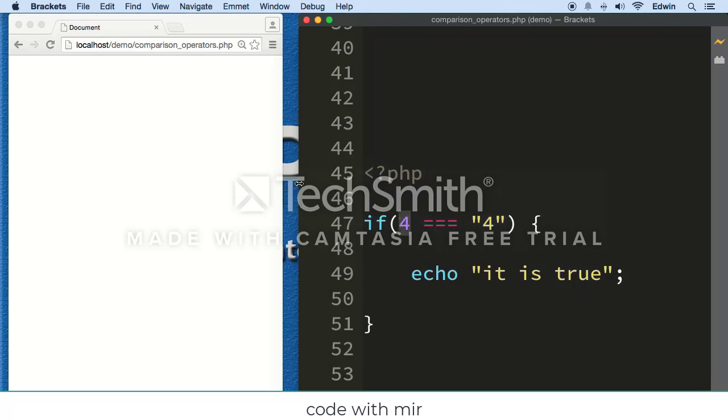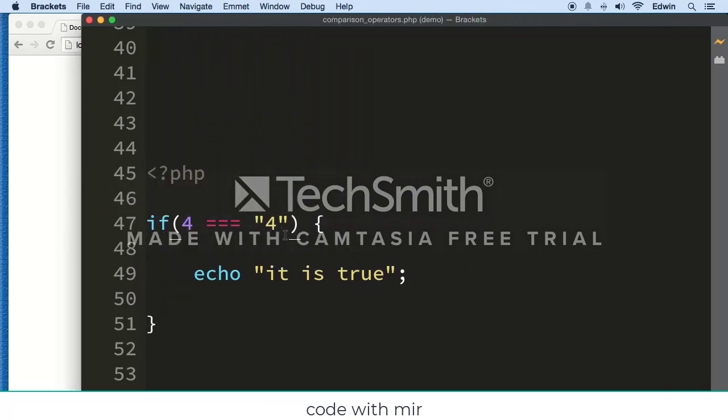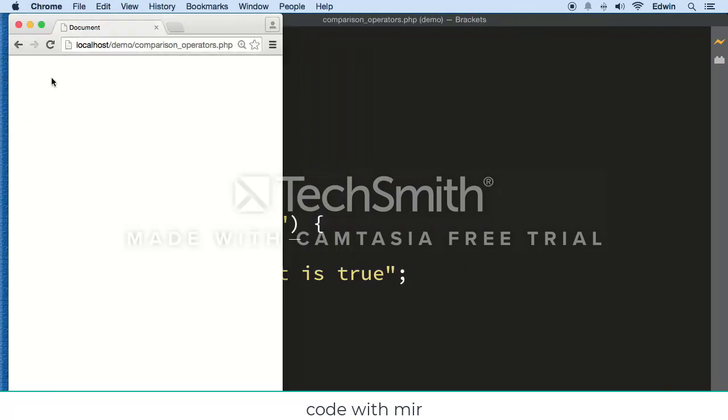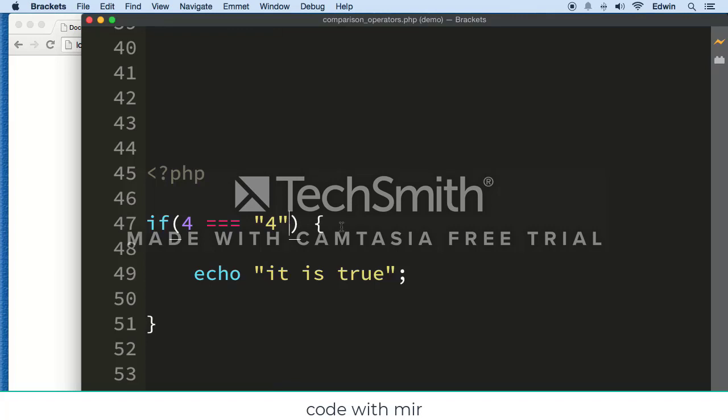Now, let's talk about the logical operators. Right now this is not executing because it's not identical. Let's have a different choice here: OR, so we can test with these two conditions. It means or. So if 4 is identical to 4 or 5 is less than 10, execute.